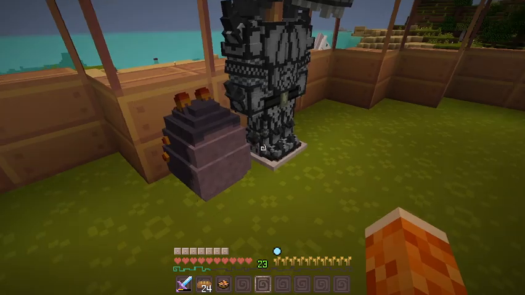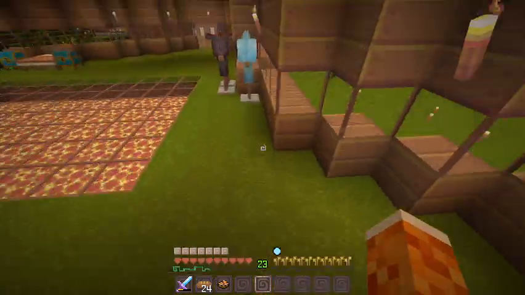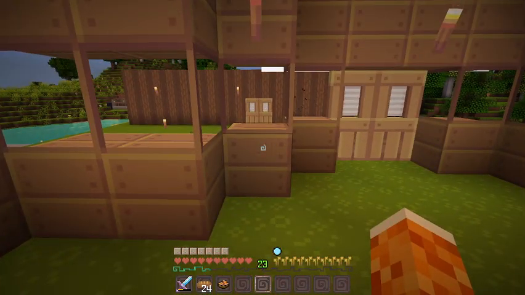And last episode, we got the Magnus egg, guys. And down here, we'll be looking at that soon. All the chests are moved out over there, guys, so we can see it better.